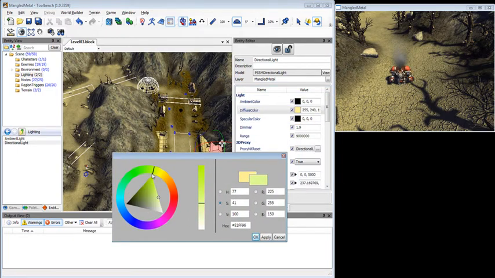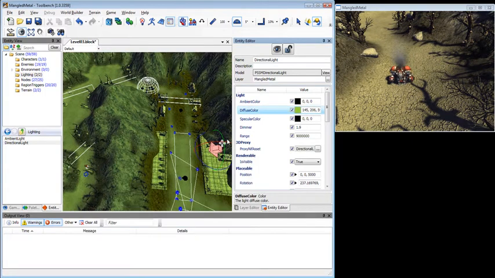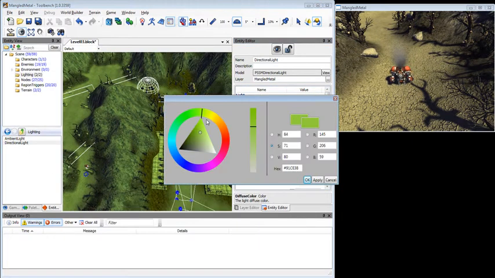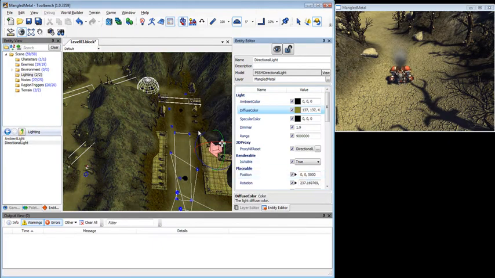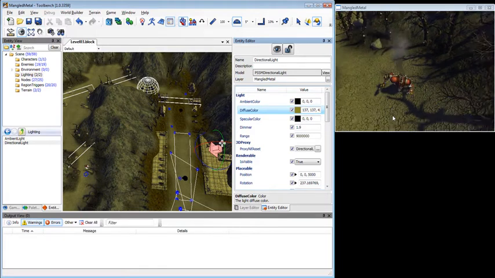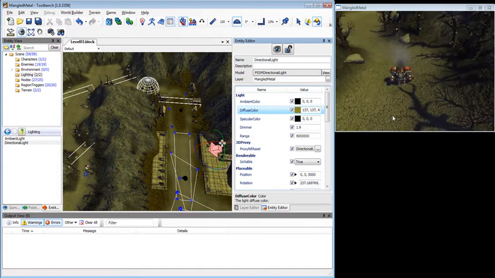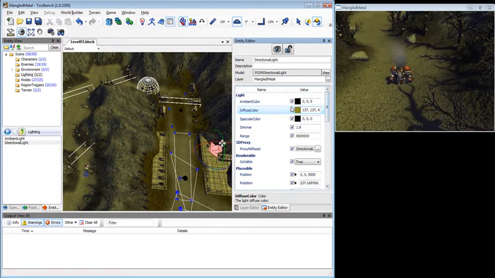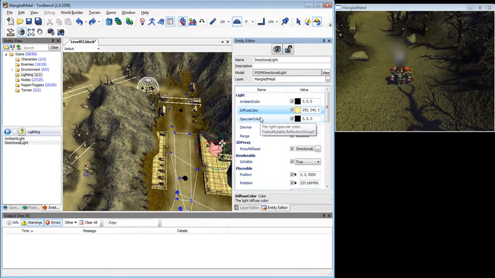I might change to something horrible like a bright green and say okay, I get to see what that looks like in the level. Maybe I don't like that, I'm looking for more of a yellow, sort of subdued. Say okay. If I want to see what that looks like in the game, click save. I can interact in this environment now. Still, probably nothing quite as good as it was originally, so I just hit Control Z to undo those changes.